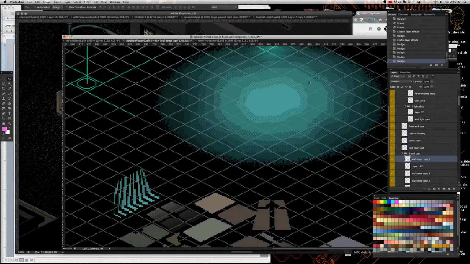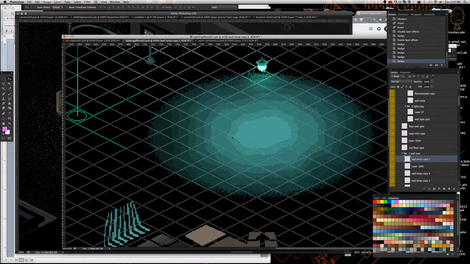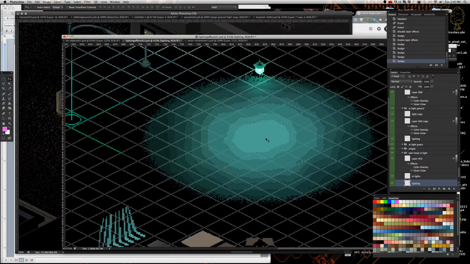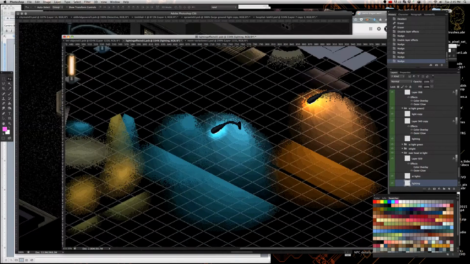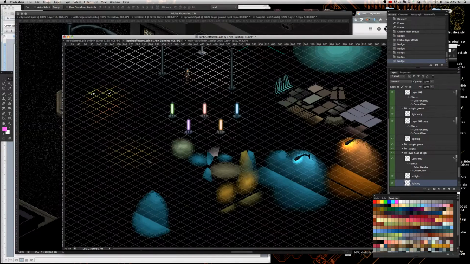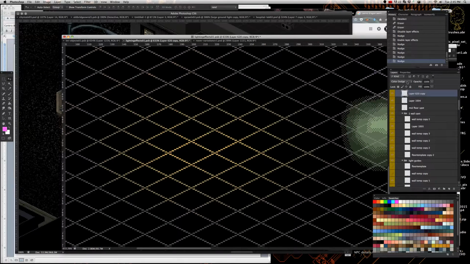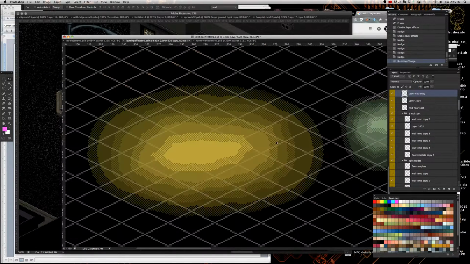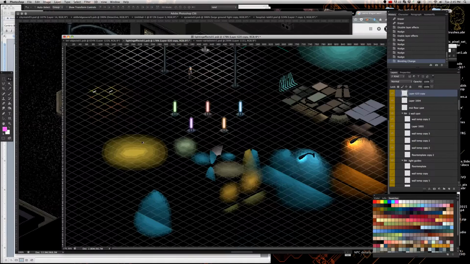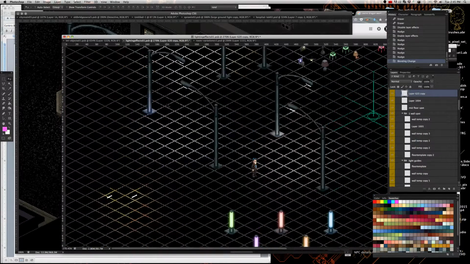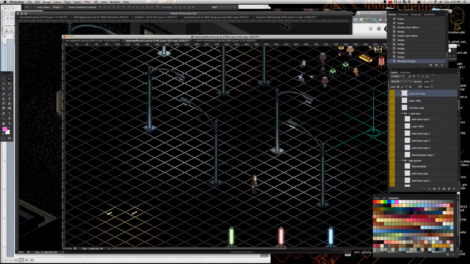So here's the big one I was telling you about for the street light that I use for everything now, because that one, I really like the best. This is a smaller one. Let me normalize this one for you. So yeah, there's my normal one. And these are all the lighting effects that I did.